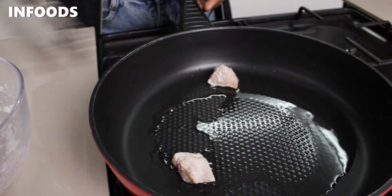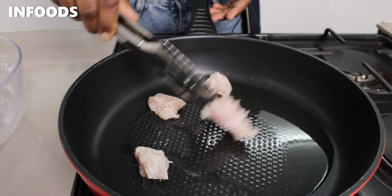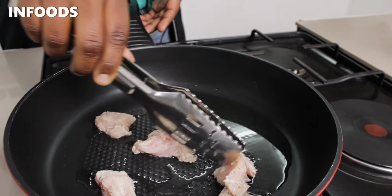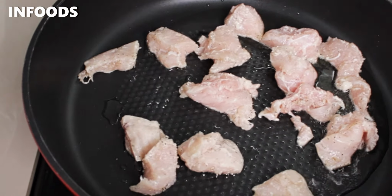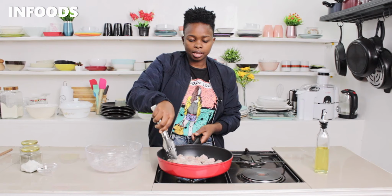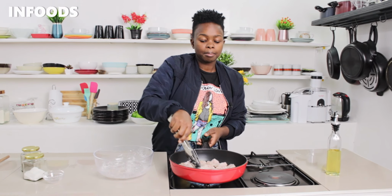Once my oil is hot, I'm going to place the chicken in the pan. The cornstarch is going to help the chicken have a very nice golden brown color. Then I'm going to let my chicken sear for around 1 minute on each side on medium-high flame.